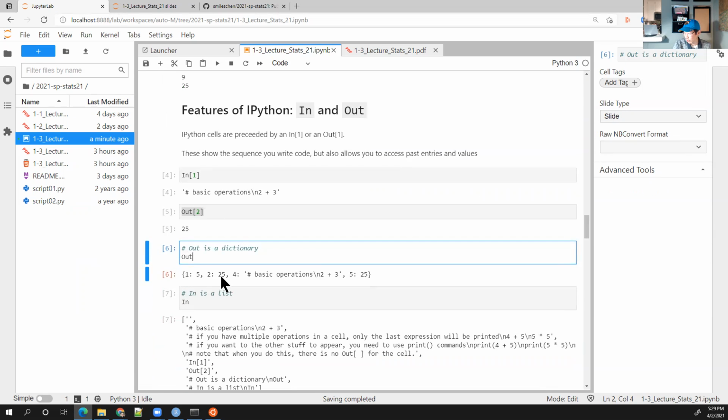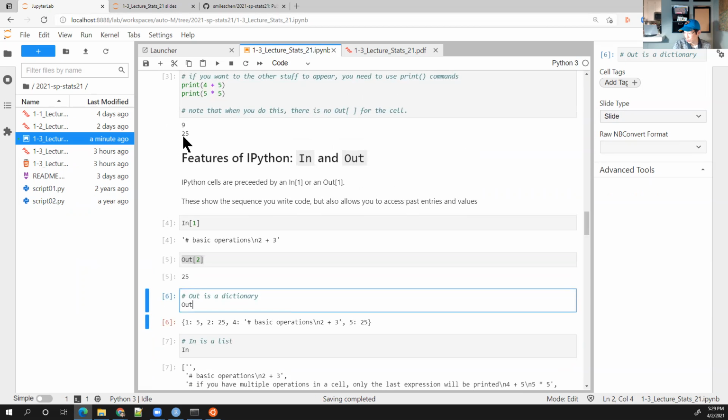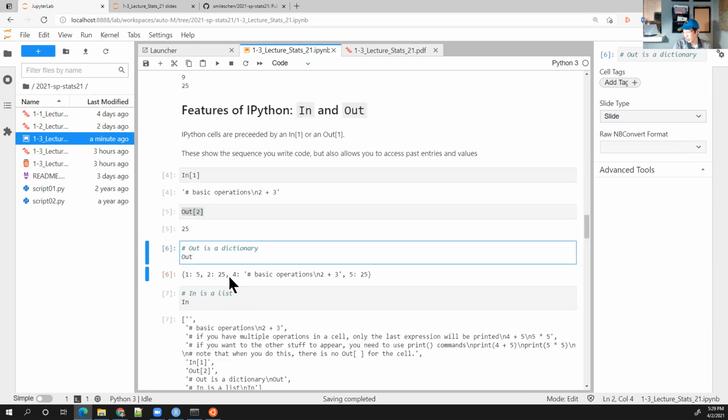Output for the third cell, you'll notice that there's no output for the third cell. I haven't talked about dictionaries yet, but you'll see there's no output associated with a 3. It goes 1, 2, there's nothing for 3, and then it goes back to 4, because this is now the 4th thing. The 4th thing that came out was this, and then the 5th thing is 25.